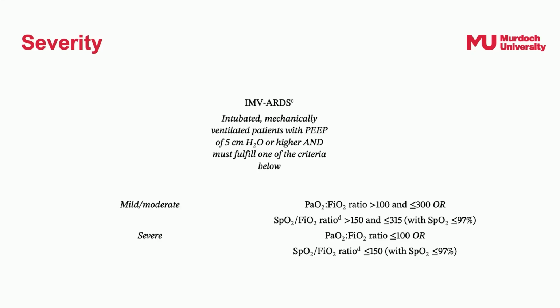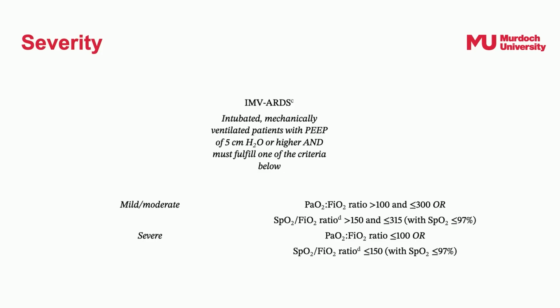So we can't necessarily do arterial blood gases in every single patient we see. We might not have the facilities for it in our hospital, or we might struggle with getting arterial access for sampling in some of our smaller or more hemodynamically unstable patients. So therefore, these new guidelines also introduce the ability to use the SpO2 to FiO2 ratio, or the SF ratio, with different cutoffs for what diagnoses mild to moderate or severe ARDS. And those are based on research on these ratios in small animals.